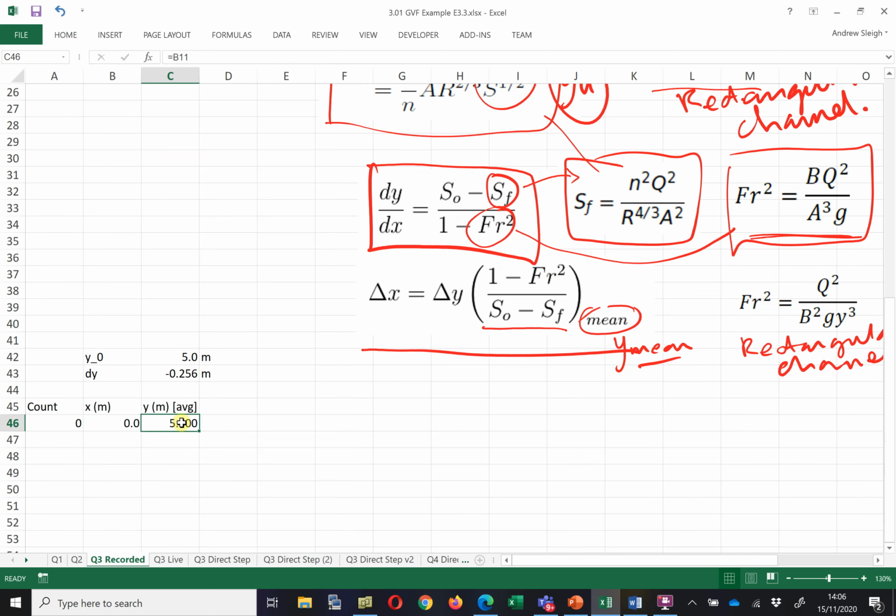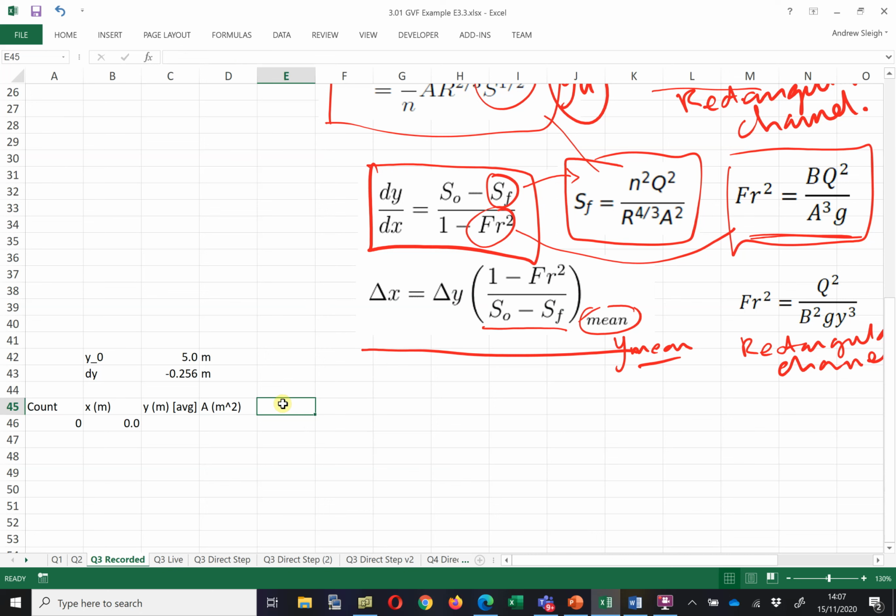I'm going to take that y out of the table for a moment, but we'll come back to it in a second. What else do we need in this table? We need A, in meters squared, again the average value. We're going to calculate all these in terms of the average y.